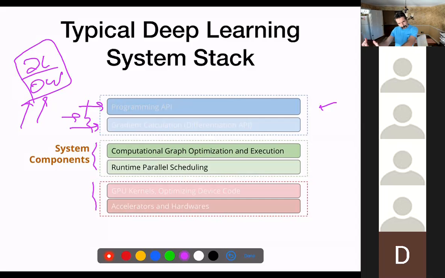We will go into details, like the way we treat this computation graph with some examples, in the following lectures. But today the key idea is to get some high-level overview and intuition behind this system stack, and then we move toward the details afterwards.